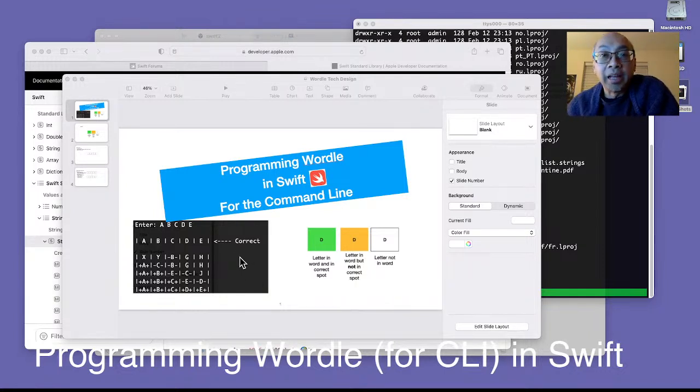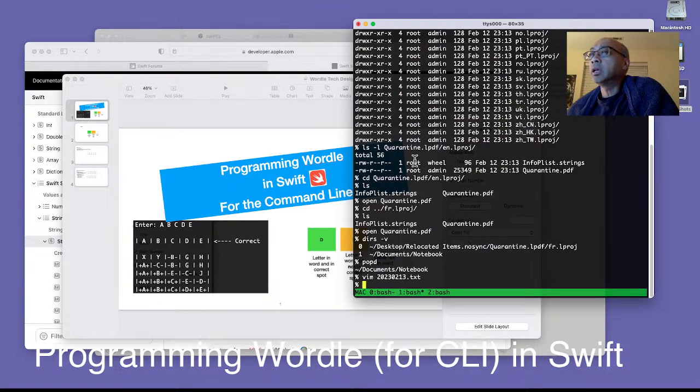We're going to do this on the command line, so it won't look like the Wordle game that you play on the New York Times website or in the New York Times crossword app. This will just be on the computer screen, the terminal screen. We're going to try to do it that way. I'm also going to spend time trying to do it in a way that we can do it in here.